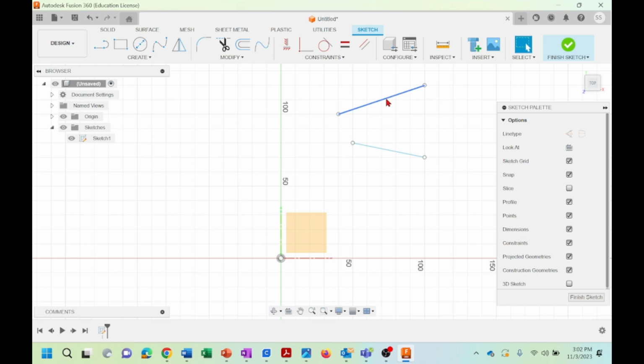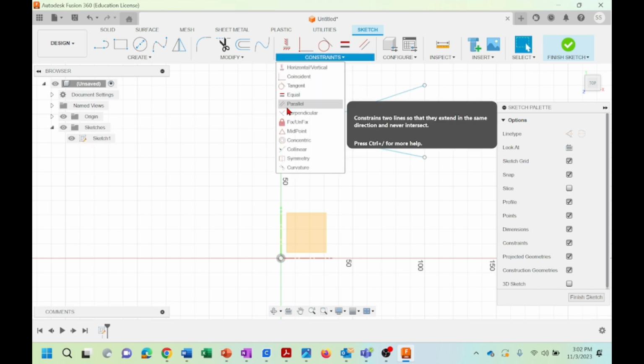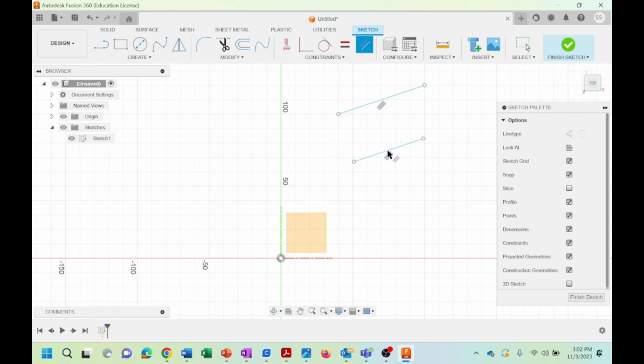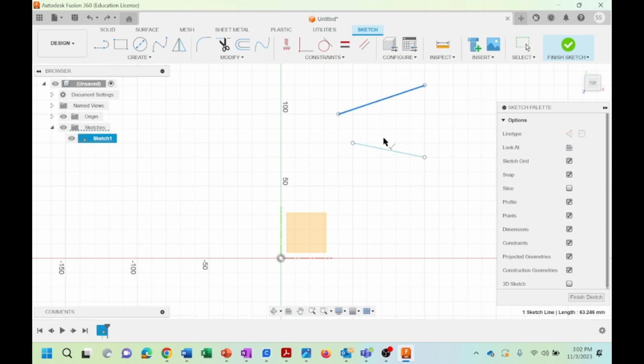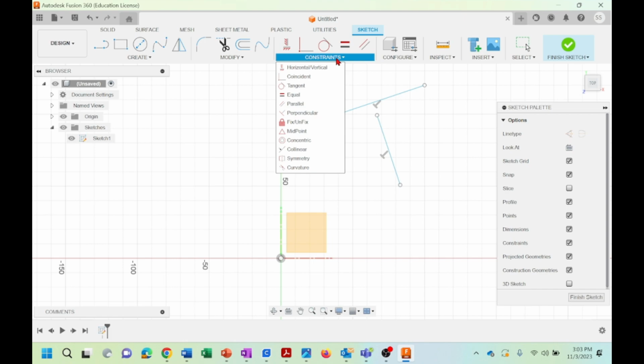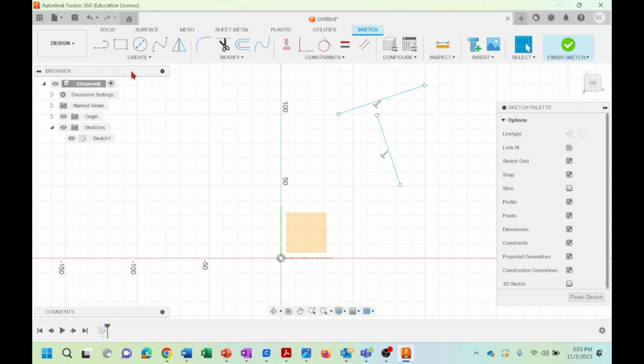Let's say parallel. So you come here and say I want to make this one parallel with this one. It actually turns parallel. Whenever it's parallel, they definitely have the same slope, right? Then if you go back to the same thing and this time say perpendicular, this with this one, it makes them perpendicular, and you still see the constraint symbol for the perpendicular. So that's another item that you have there.